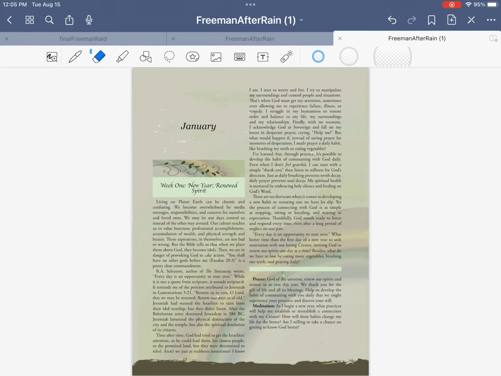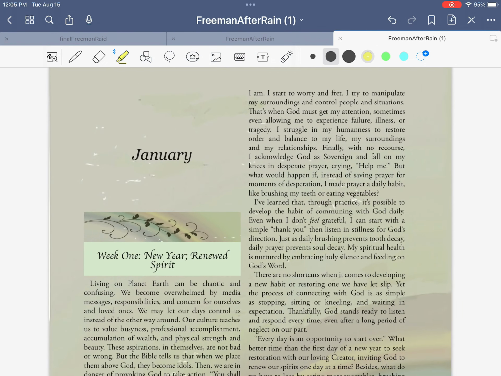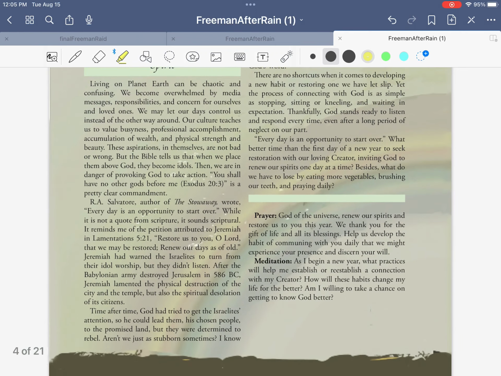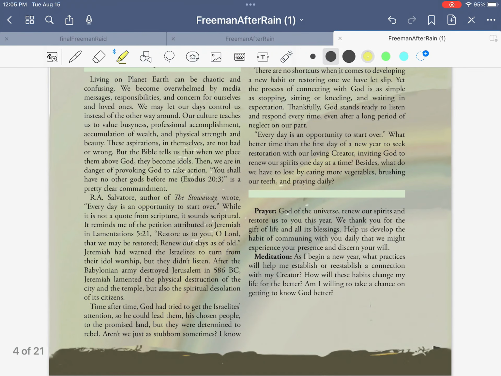All right. The icon to the right of the eraser is the highlighter, and I think this is probably one of the very best things about GoodNotes. So I can go to the highlighter, and I can highlight text in the document. Now in this case, I'm going to bring it up just a little bit. It's easier to see. And I'm going to go through, reading through this, and in yellow, I'm going to highlight every place where Cindy has quoted a book, because I'm going to want to come back and read that. And so I think that's the only one.